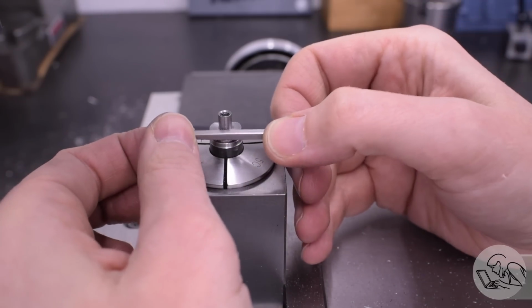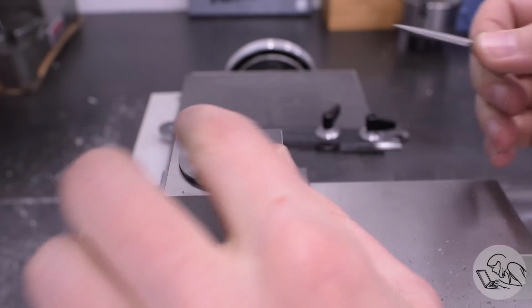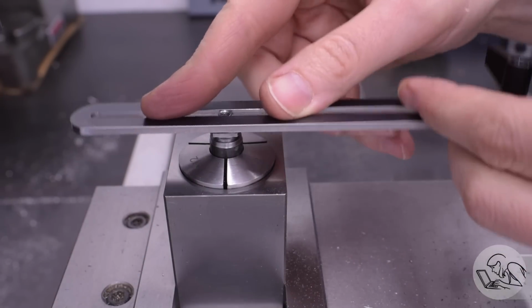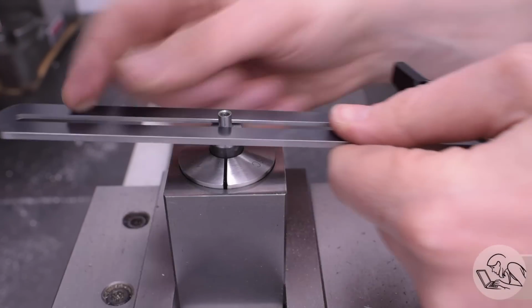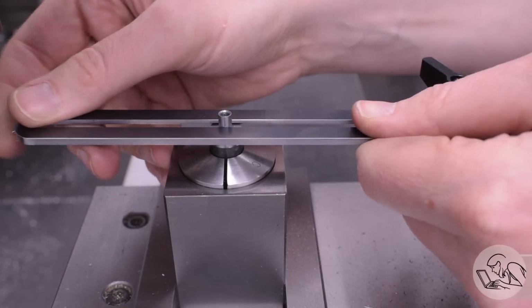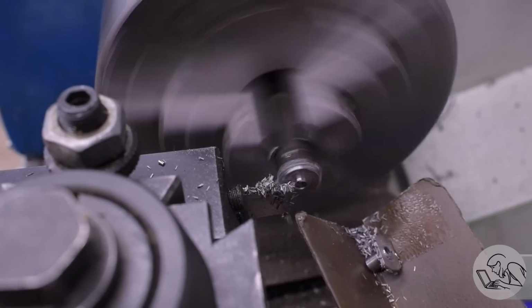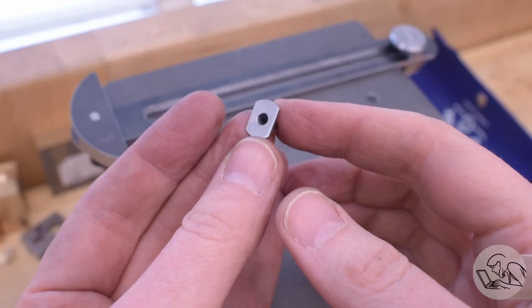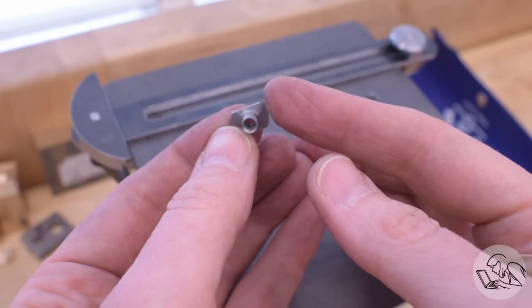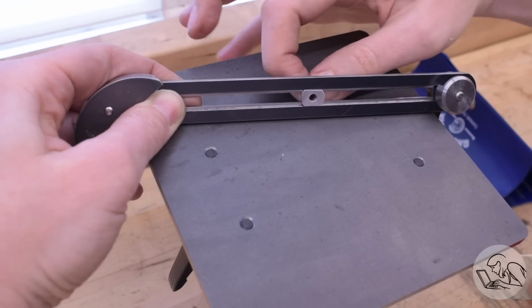I'll do a little in situ deburr because I want to test fit it on the track before I take it down out of this setup. I'm trying to make sure all these pieces move together smoothly, but that's a little bit tricky because I don't actually fully understand how all of this mechanism works, so I don't know how snug or how loose things should be. So I'm kind of keeping everything on the snug side, and I can fiddle things later if they need to move more smoothly. But once again, I'm pretty pleased with how that little T-nut came out. These little parts are often the most attractive and most satisfying to make. I don't know why.